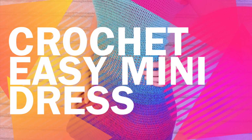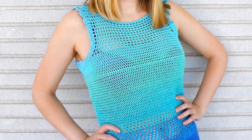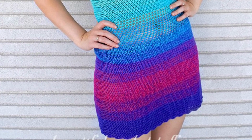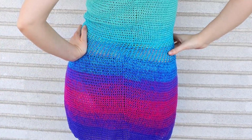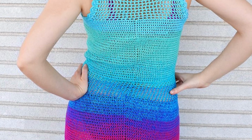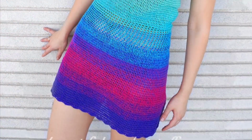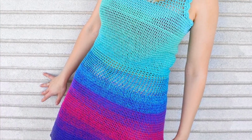Hi everyone, today we will crochet a very easy dress. I used a simple pattern because I want to emphasize the beauty of the gradient of the yarn. You will be able to adjust this dress to any size you need and you can use any yarn you like. So let's get started.